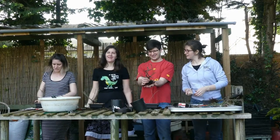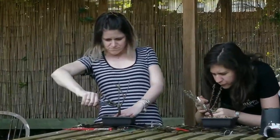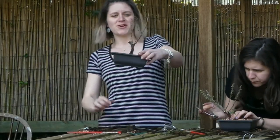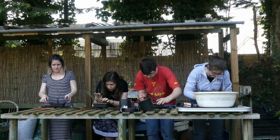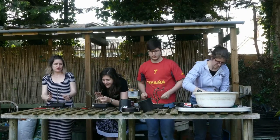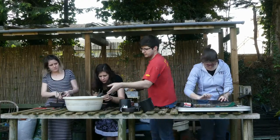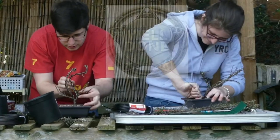Do you need to wire it? You don't need to. Right. You're making a big decision. Yeah, that big one's gone. There it goes. Now we've got a gnarly. And you're going to carve that sometime in the future with a Dremel drill. James looks like he's pretty well done, just about some of these extra branches which are left.